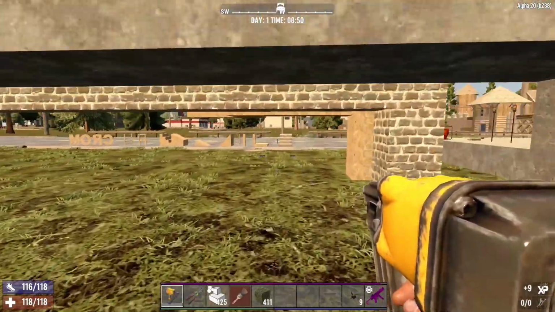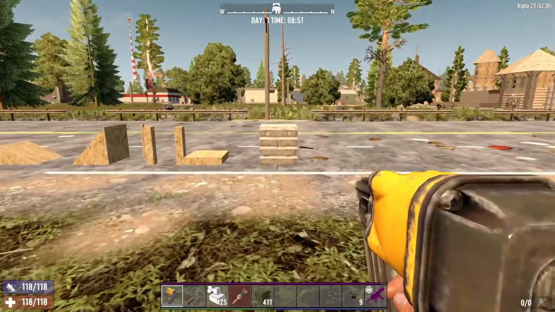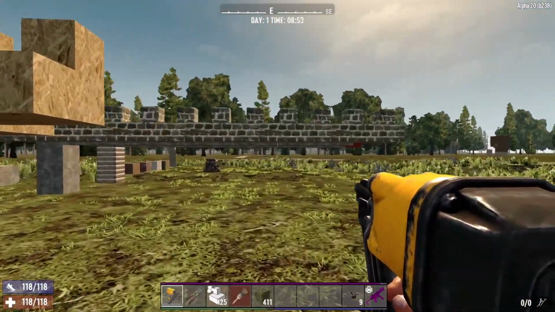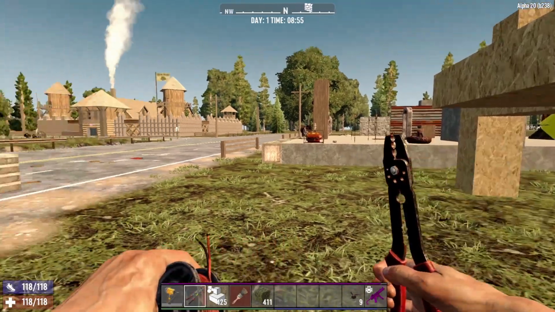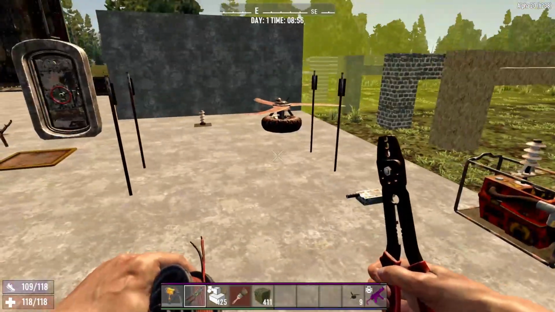So those are the real basics of building. There's not much more you need to know to build yourself a base or just a strange POI, a structure. The next topic I want to cover is wiring. The electrical systems in this game are quite advanced and unique, I think.